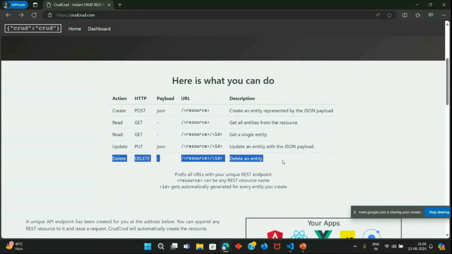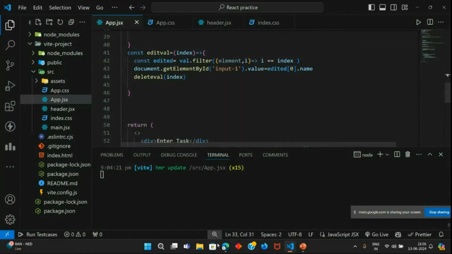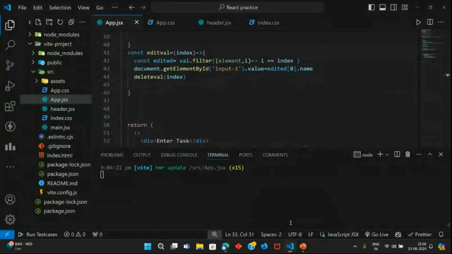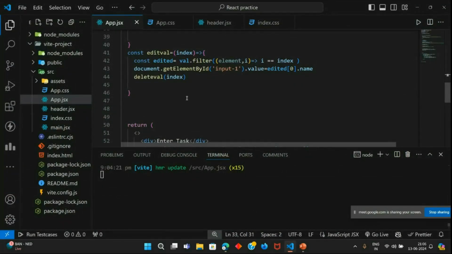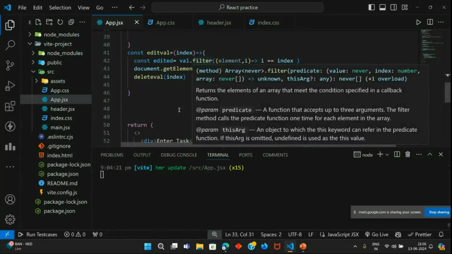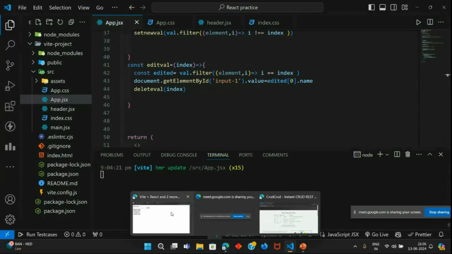Yeah, we have this delete an entity option here, and how do we delete it? As we can see, we need to parse in an ID as well. What this CRUD does is it creates its own ID for each element that I am going to pass. Remember, this ID is actually different from this index that we are using here. Index is what React uses to index its elements locally, but ID is actually going to be a parameter with name.